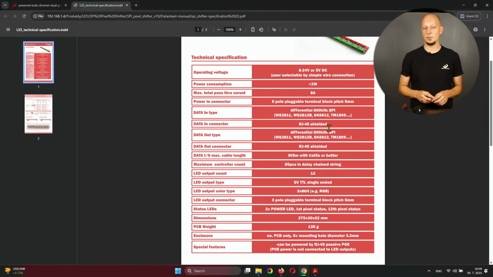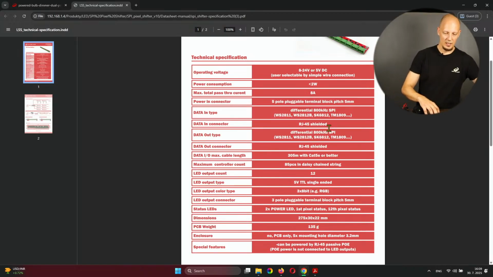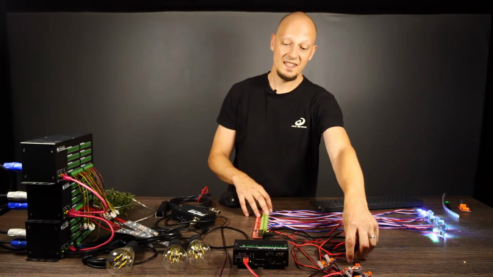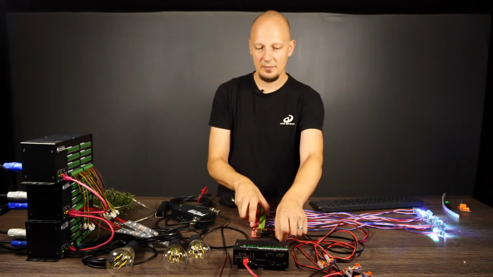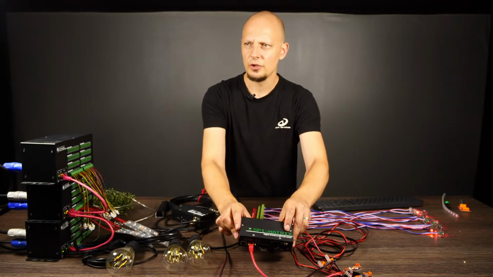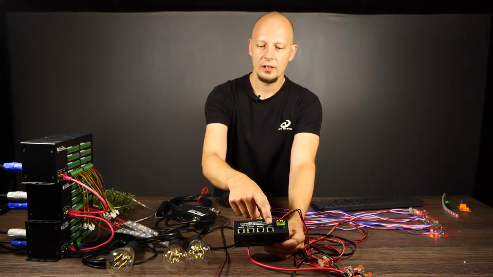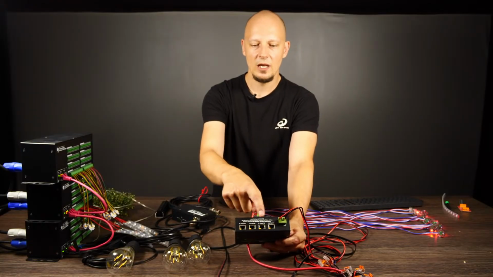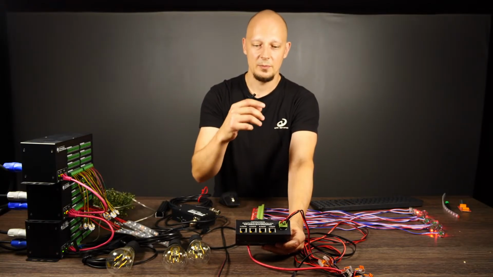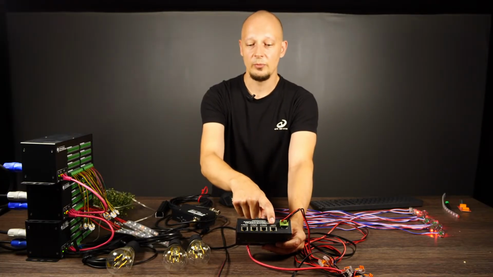For this specific presentation, I am using a special type of SPI matrix. You've probably seen it already, but I will show it to you again. Instead of the classic Phoenix connectors that we have on the back of LEC3 or SPI matrix, on this we've got RJ45 ports.